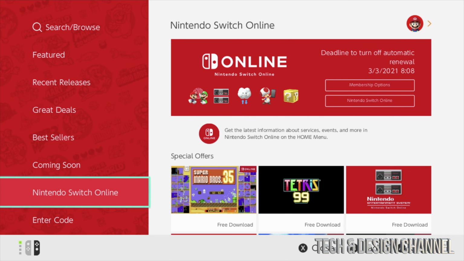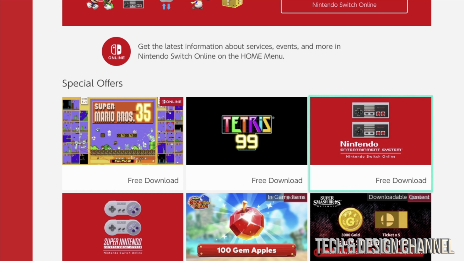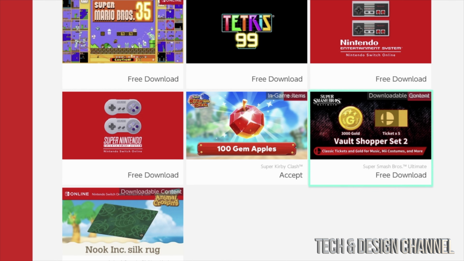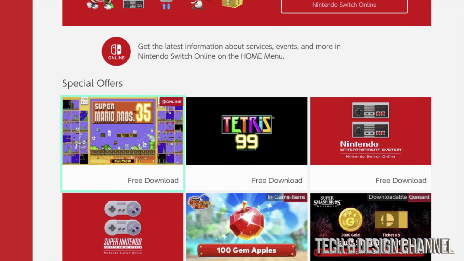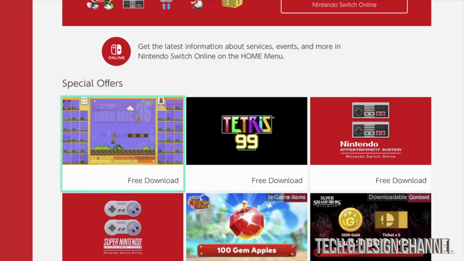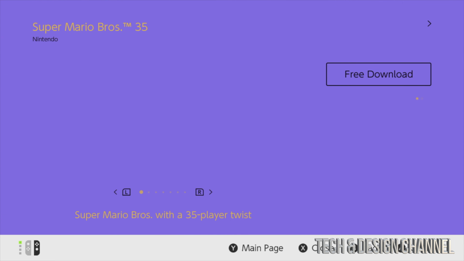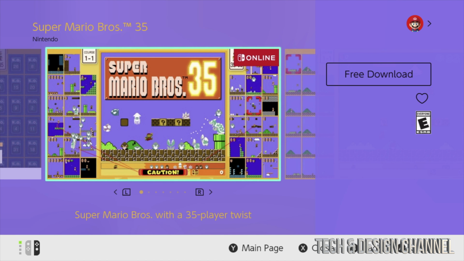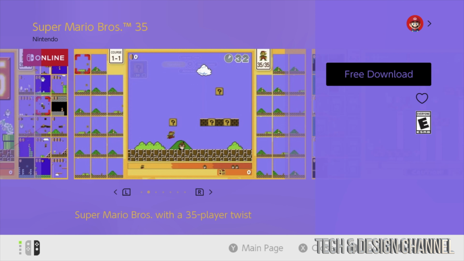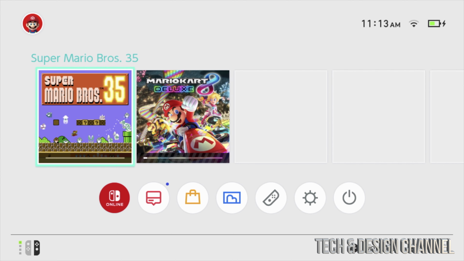If you go all the way down to Nintendo Switch Online, we should see this. Just scroll to the right. Now we do have a membership already, so we can download these for free. We're gonna get started. So let's get started downloading the first one, which is here. I'm gonna click on it. As long as you press A on it, we can just download this for free. So we're gonna go ahead, press download for free, and then we're gonna close this. So that's just one of the games that we can download for free. I'm gonna show you others later on.